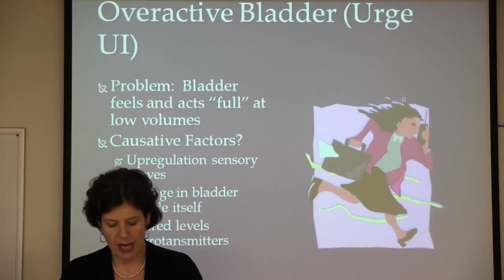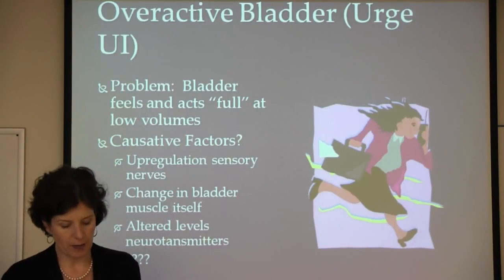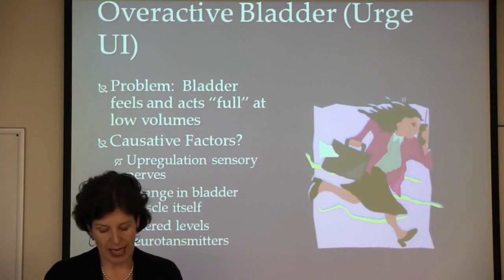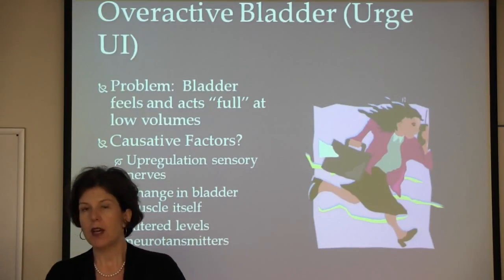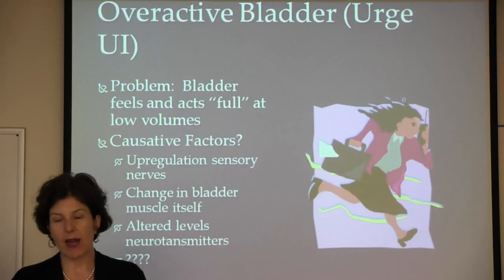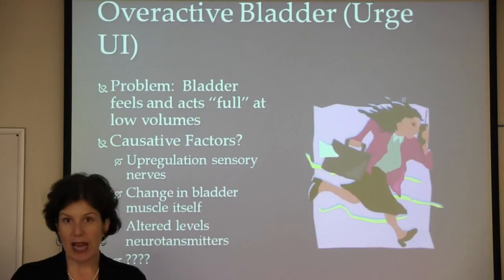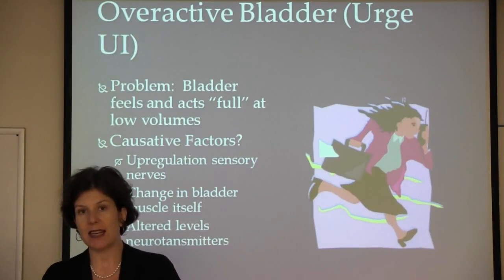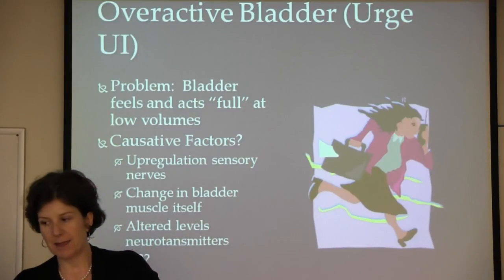What happens here is the bladder is dysfunctioning and it's failing to store urine. It thinks that it's actually full and it contracts inappropriately. It acts full when it has relatively low volumes. So when you're looking at a bladder diary, these are the people who are voiding 100 cc's every hour and are not able to make it to the toilet. They say that they've got to rush, or the urine is running down their legs.